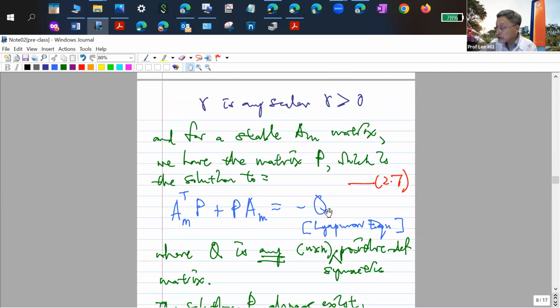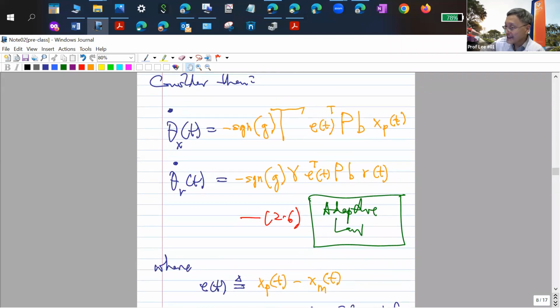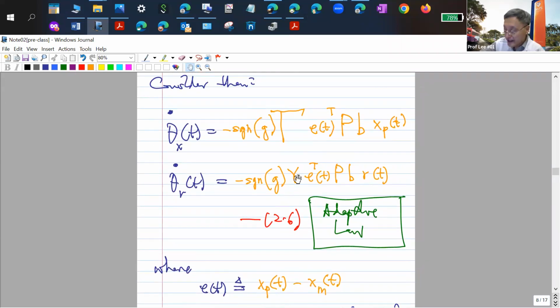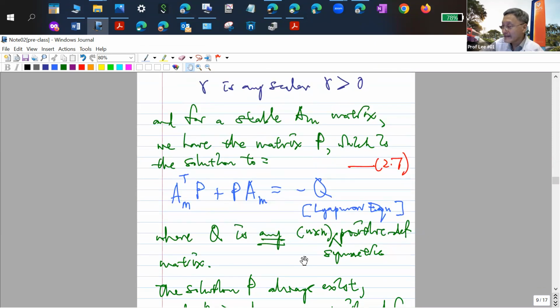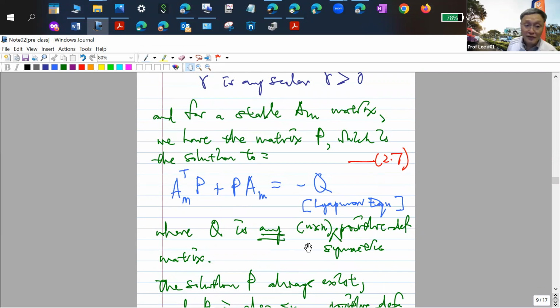Now Q is any symmetric positive definite matrix. So at this stage, it can be anything. Similarly, previously, even in the first order case, we said the gamma can be anything. But even though they can be anything, later on in your CAs, you will get a chance to experiment with it. Different choices of capital gamma, the matrix, small gamma, the positive gain, and different choices of Q would affect the performance of your adaptive controller. You will have to analyze it. This is what I expect out of you from your CA. Go and look at it, understand what's happening with your different choices.